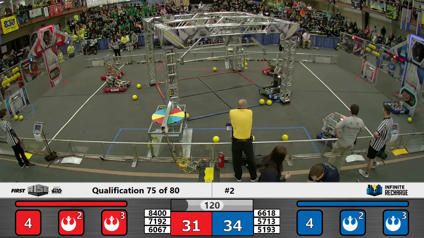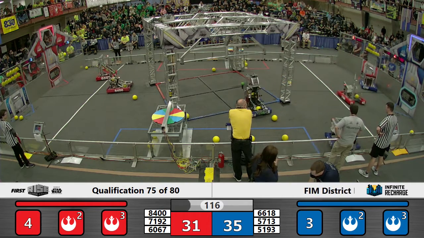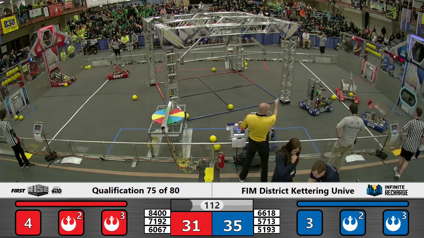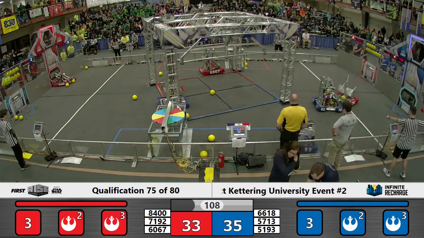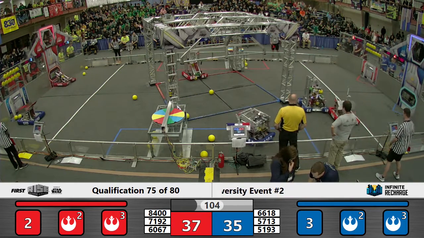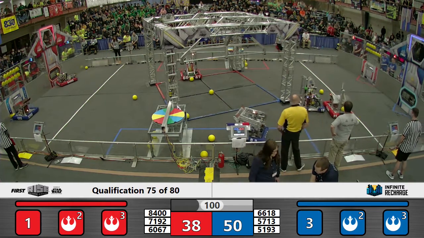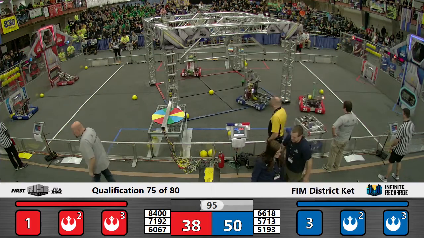Over on the Blue Alliance team, 5713 makes their power cells into the lower port while their alliance partners are struggling over the rendezvous point trying to grab those power cells. Team 5193 kind of lifting themselves up and down. That's Team Pantheon. While over on the Red Alliance, we have that rookie team, Team 8400, making those power cells into the lower port, earning those points for the Red Alliance.